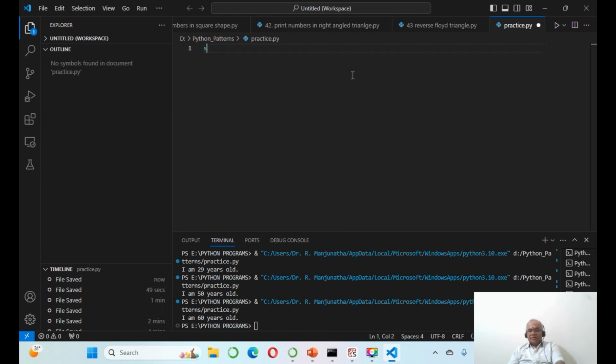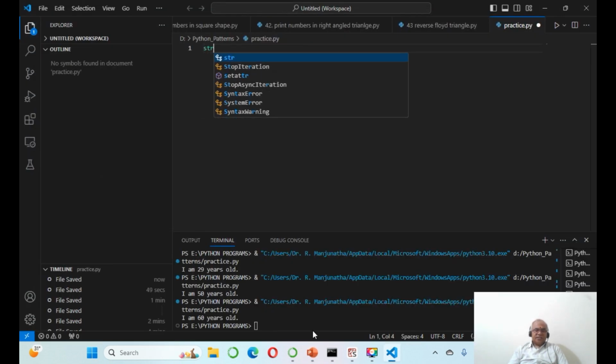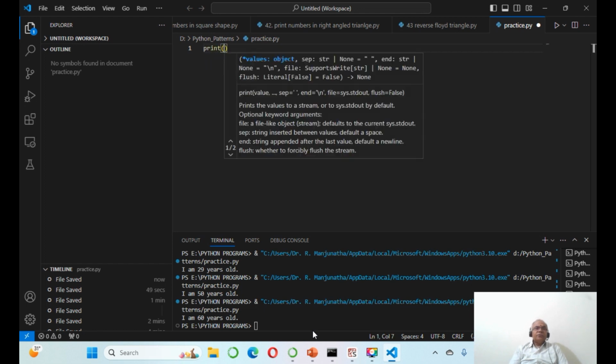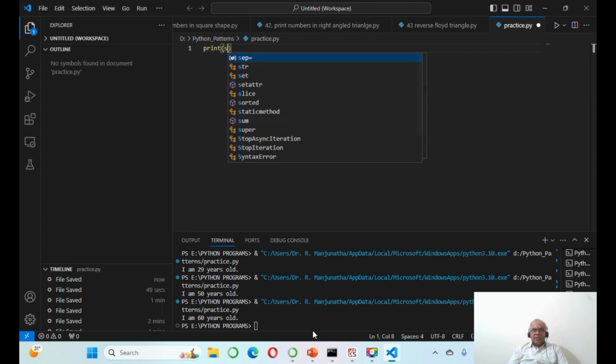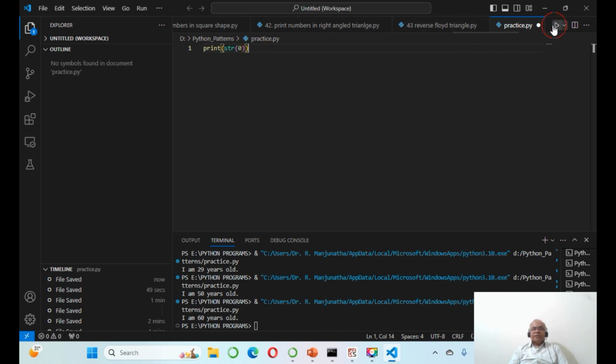So here the first one is str0. I am going to print. Of course, I have to use the print function because it is VS Code which we are using for Python here. It's not an interactive cell. So print str0. It will give the conversion into a string, that is 0.